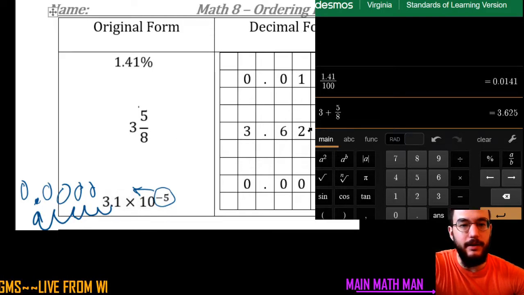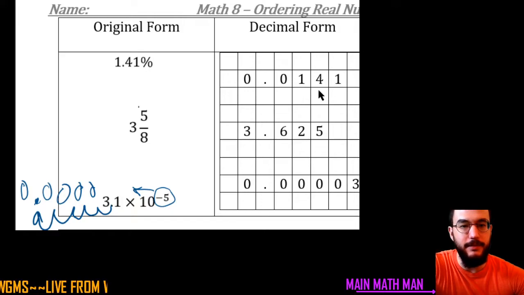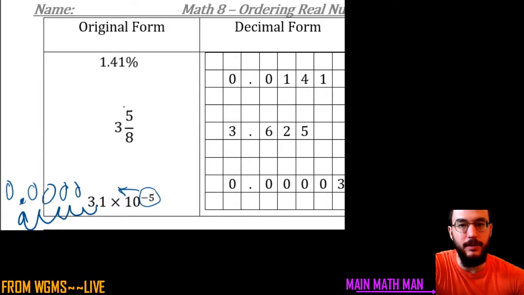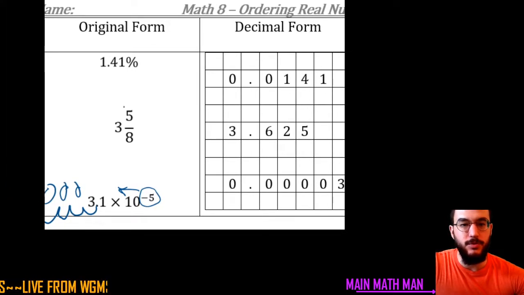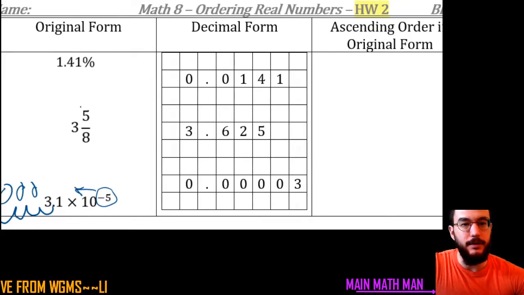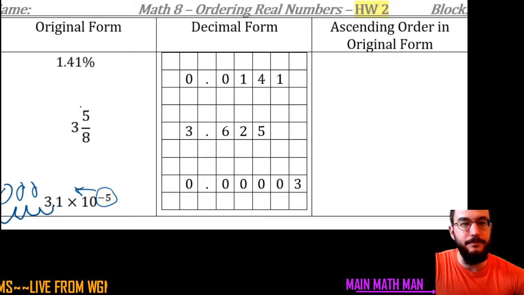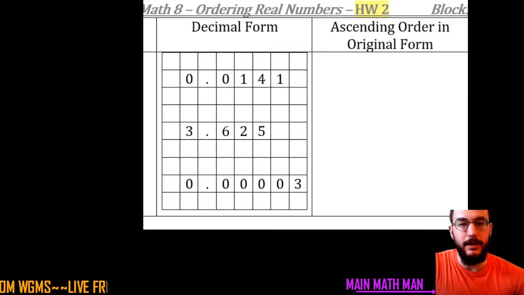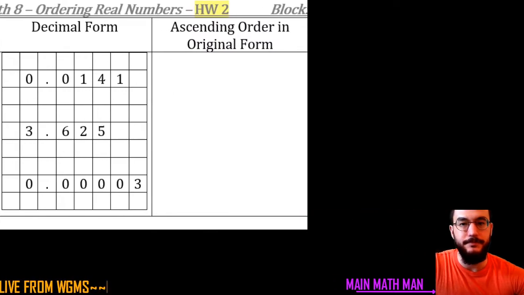So what do we have here? Let me hide this since I'm done with it. I have these values here, so what am I going to do with them? All I'm going to say is I need to line up these columns and place them in order. So let me switch over for you guys. When I go to order them, I'm going to be looking at these place value columns.